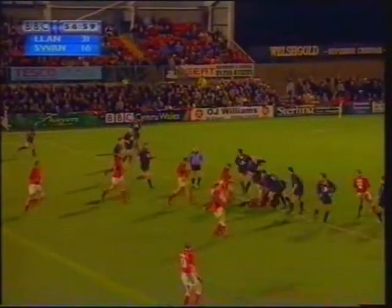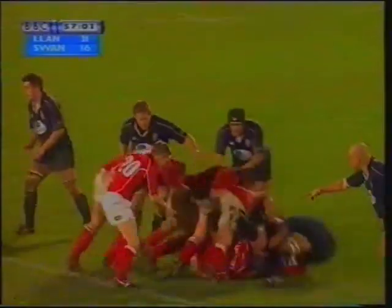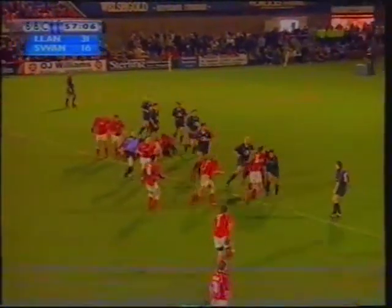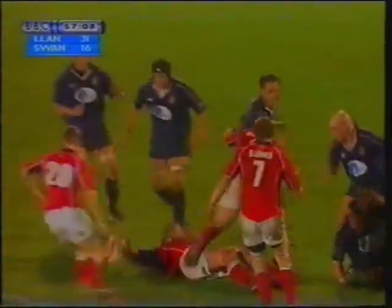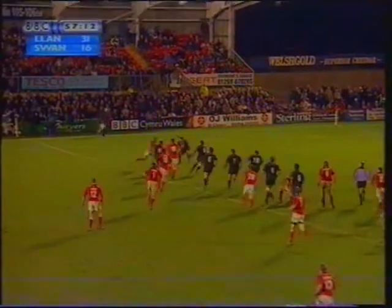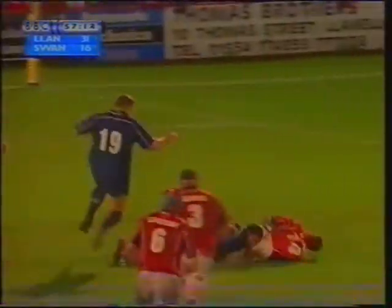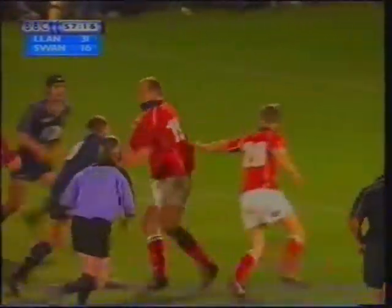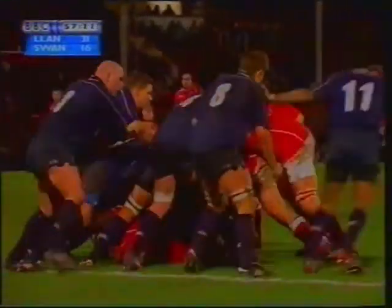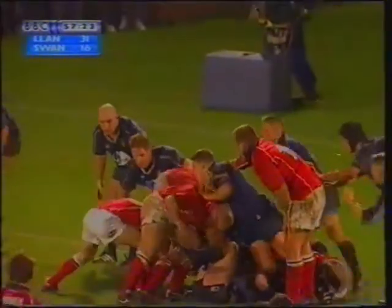Dwayne Peel, just on the field for Guy Easterby, was the one who broke from the tail of that line out. There he is again. And Chris Wyatt snatching it from the hands of Stephen Jones. Llanelli that eager to get their hands on the ball. Quinnell, quick feed out to Mark Jones. Again, good angle from the winger. Quinnell in support again. Flicks it to John Davis. He is a metre short as well.